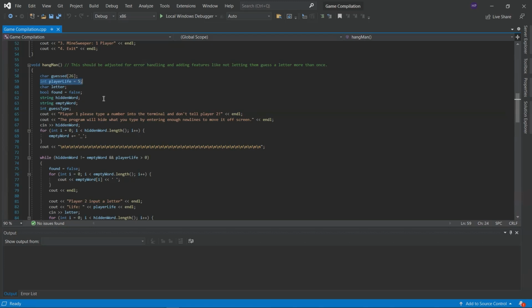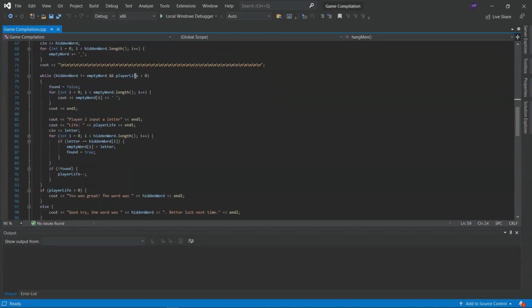And so the first player will type in their word, and that comes in as hidden word. And then we actually create the empty word to just be a bunch of underscores. Then we basically use all of these new lines to make sure that the original word is hidden, because on a terminal it would still be visible. So we just new line until it's no longer on screen.